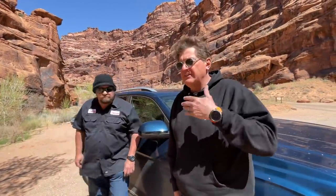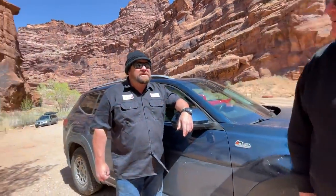Yeah, I mean, let's face it, this is no Land Cruiser, right? It doesn't have exactly a low range. No. It doesn't have a lot more ground clearance, but it does have a very comfortable interior. 4Motion all-wheel drive, which does okay. 4Motion all-wheel drive, and a lot of space. Yeah, actually, that's the other thing about it.